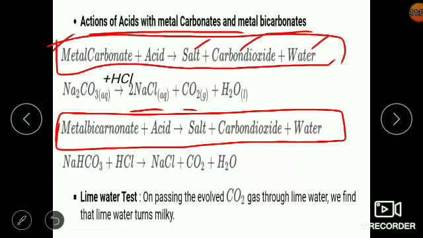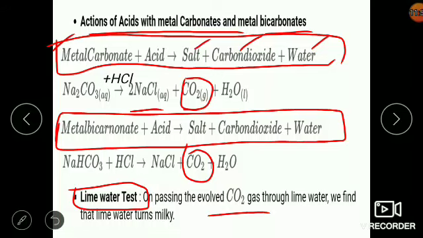Okay. Now, in both the reactions, what is the common gas liberated? The common gas liberated is carbon dioxide gas. Now, you know how to test hydrogen gas, but do we know how to test carbon dioxide gas? Not yet. So let's see how to detect carbon dioxide gas if it is produced in any reaction. To detect carbon dioxide gas, the test we perform is termed the lime water test. Okay, so for carbon dioxide, what is the name of the test? The name of the test is the lime water test. Now in the lime water test, what we do is pass the evolved carbon dioxide gas, whatever is produced in this reaction, through lime water, and we see that the lime water turns milky. Okay, the colorless lime water will become milky.